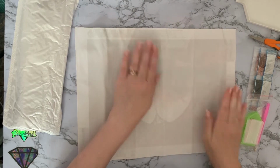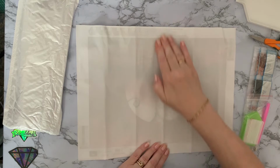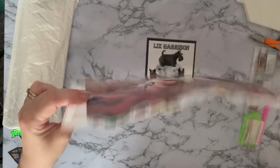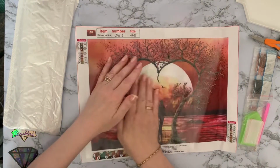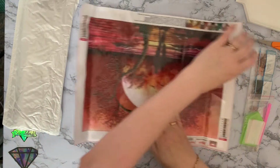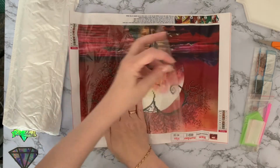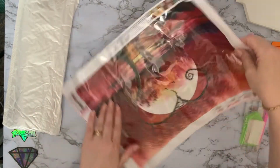So let's just flatten this out a little bit. Just rub my finger along. Oh, sorry if you don't like that noise. And just peel this back and flatten out a bit there. And peel back again and flatten out. Oops. There you go. Just see it a little bit.